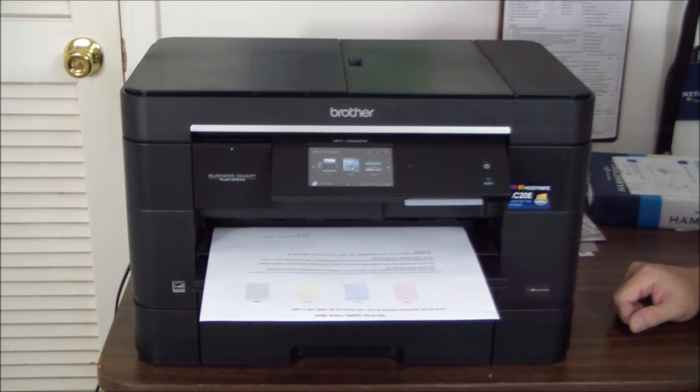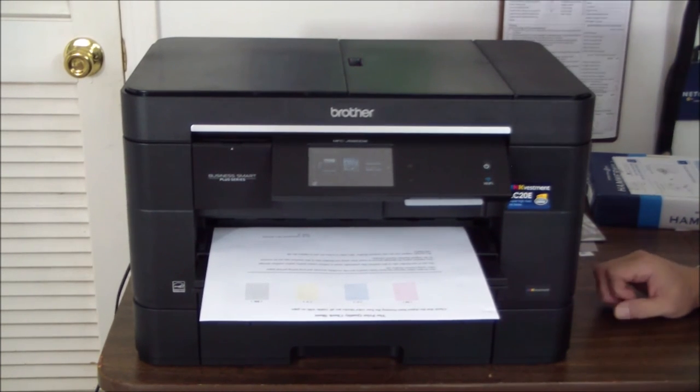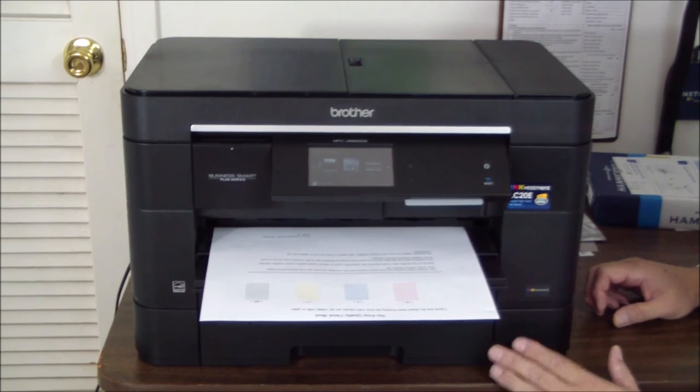That's basically it, and then we need to install the software. This is about as easy as it gets, folks. The price is right, although it's a little more expensive than a typical printer because the ink is so cheap — they've got to make money somehow. I'd gladly pay a $50 premium to get 5-cent-per-page color versus 12-cent-per-page color, because that adds up really fast. It's nice to get away from the razor-and-blades model — pay a little more for the printer and spend less on ink. Good job, Brother.